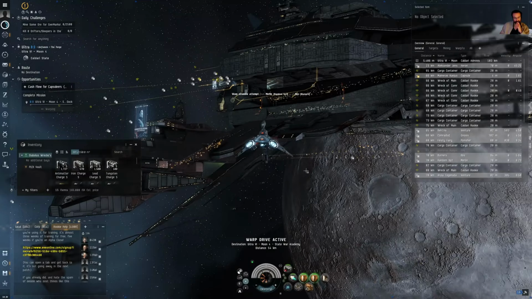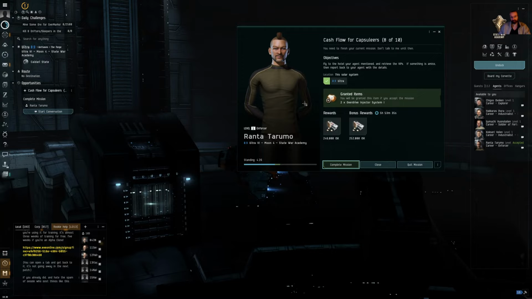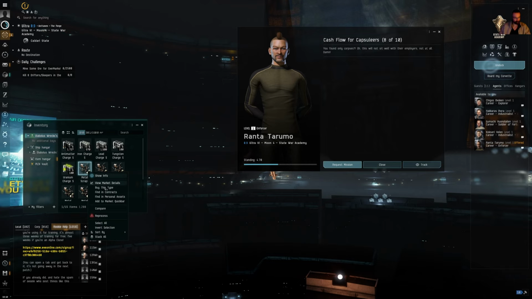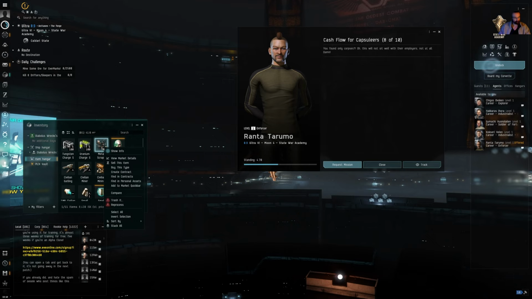Docking permission requested. Docking request accepted. Right, let's start conversation. Let's get our 500,000 and complete the mission. Now what I keep forgetting to do is let's stack all that. Sell it. Let's move it into our item hangar. Stack all and sell.